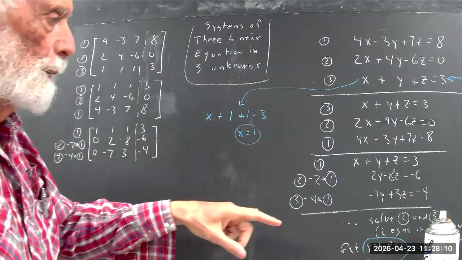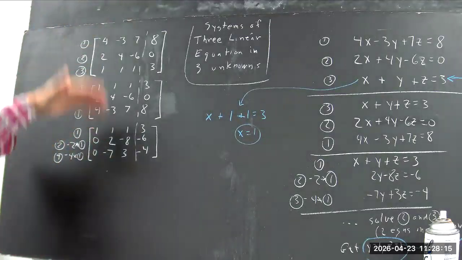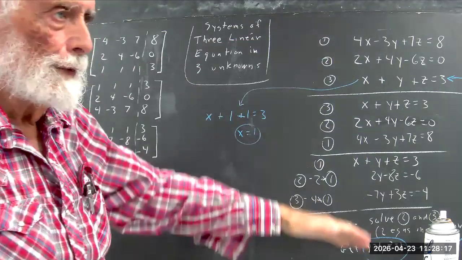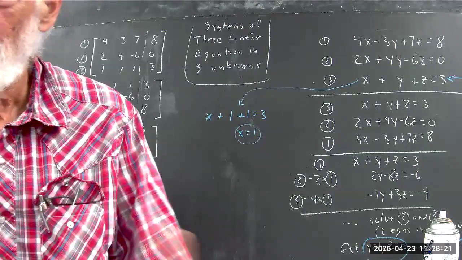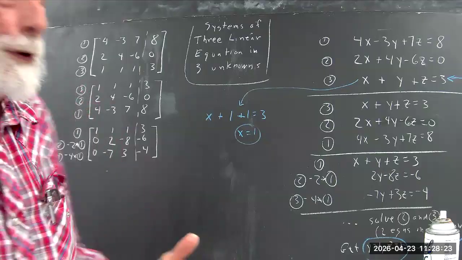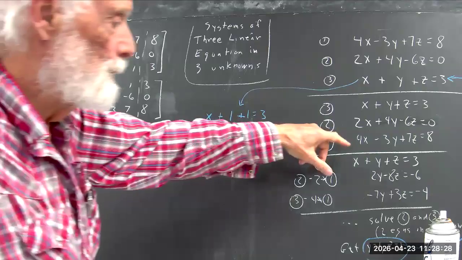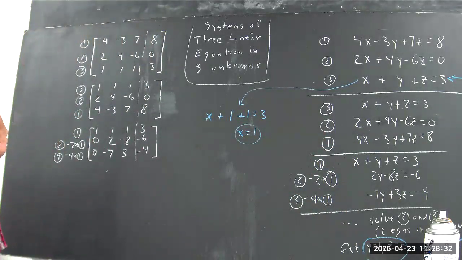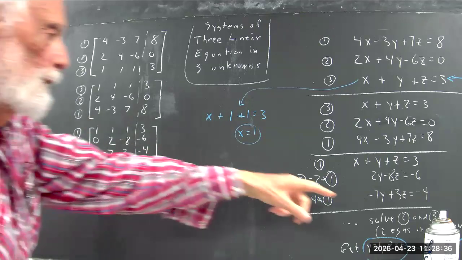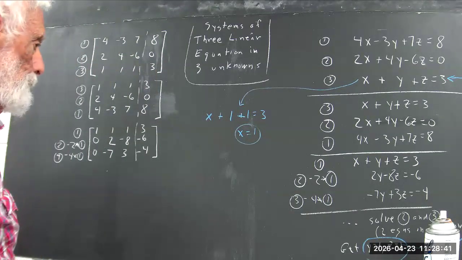Now I look over at my equations. Now, if I'm doing augmented matrices, I'm not going to have done the equations in most cases, except when you're beginning to learn it, so you make sure you know how they correspond. So I'm just going to have the augmented matrix. I'm not going to be able to check with my equations. And actually, it looks like I got something wrong. Oh, never mind. I'm looking at the wrong side. Okay, got it right.